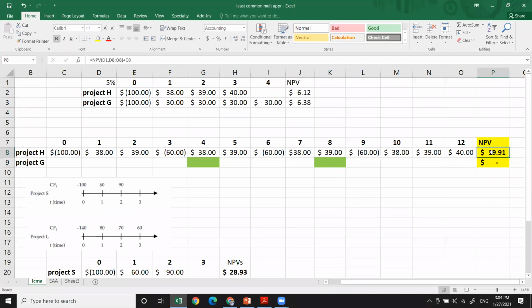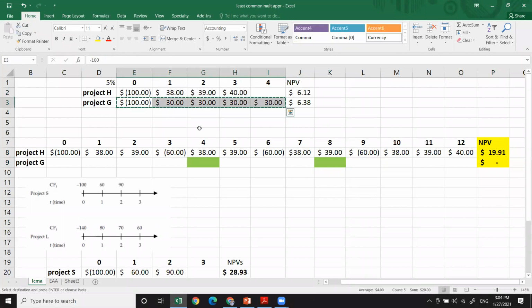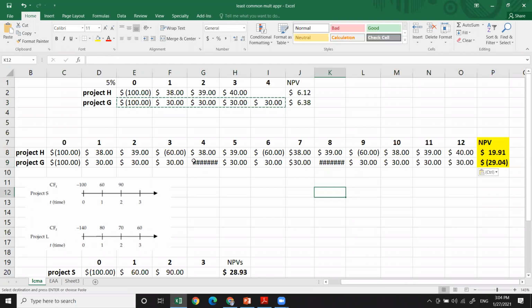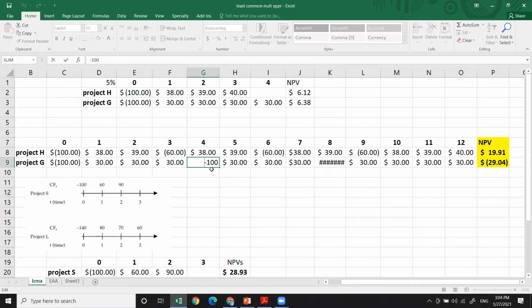Okay. This is my NPV for H. Now I will do the same thing for G. Excuse me, could you click on the NPV formula for any of the projects? Yeah, surely. I'm going to click it. Don't worry about it. It's just a normal function. I'm taking the first investment cost subtraction from the NPV.